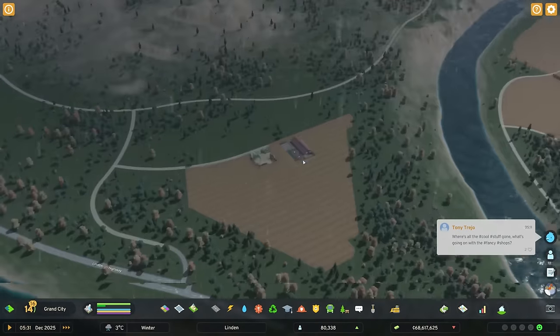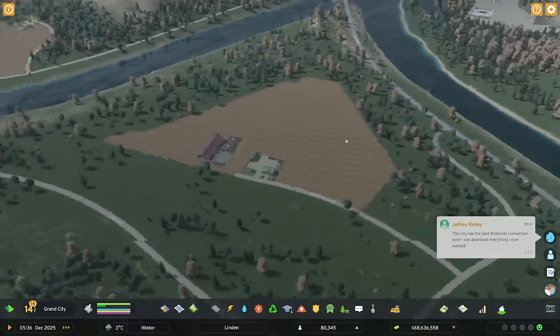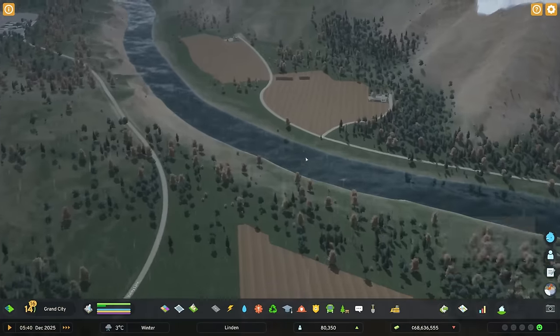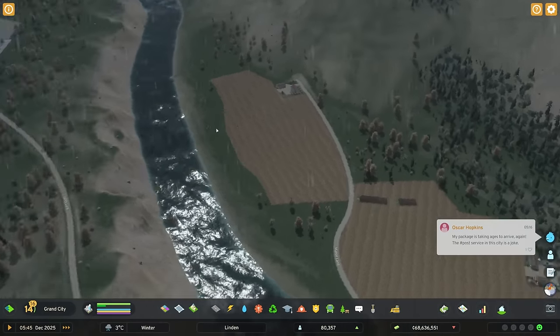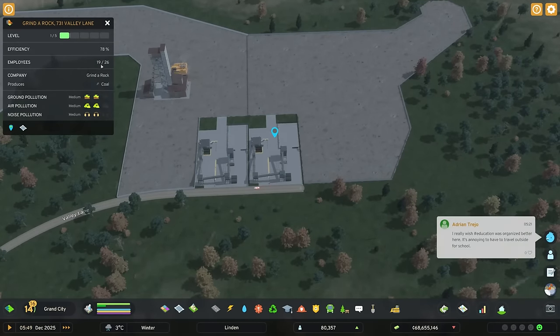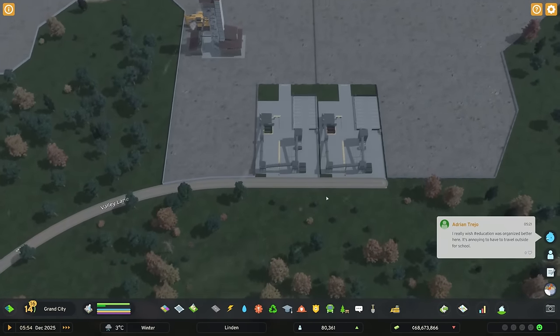I'm actually surprised that these places are filling up as quickly as they are, given that there's no public transport out here, but I'm not really complaining about it either. It's definitely a good thing. 15 of 16 right there, 12 of 15 right there. It's not terrible, could be better. And then out here, 12 and 19, again, could be better, but also could be a whole lot worse.